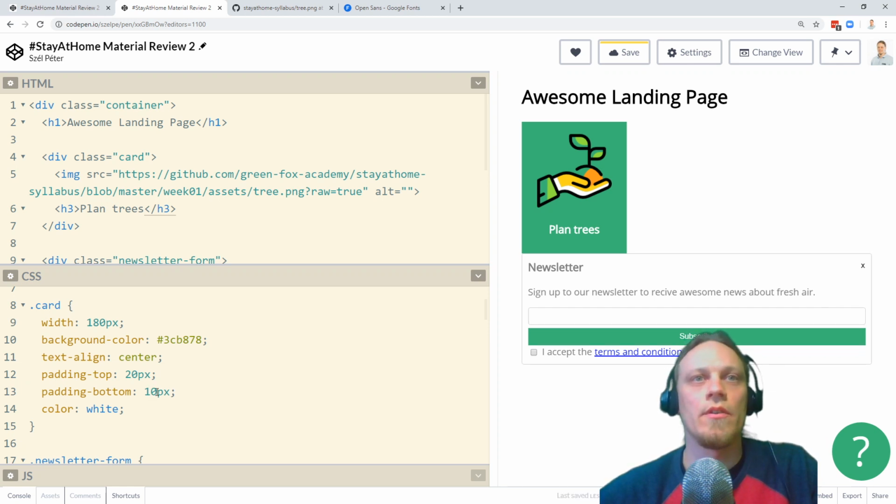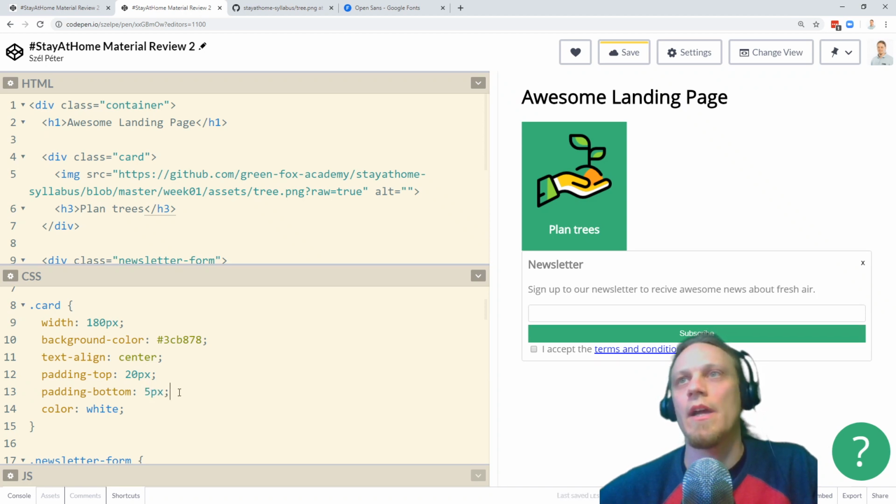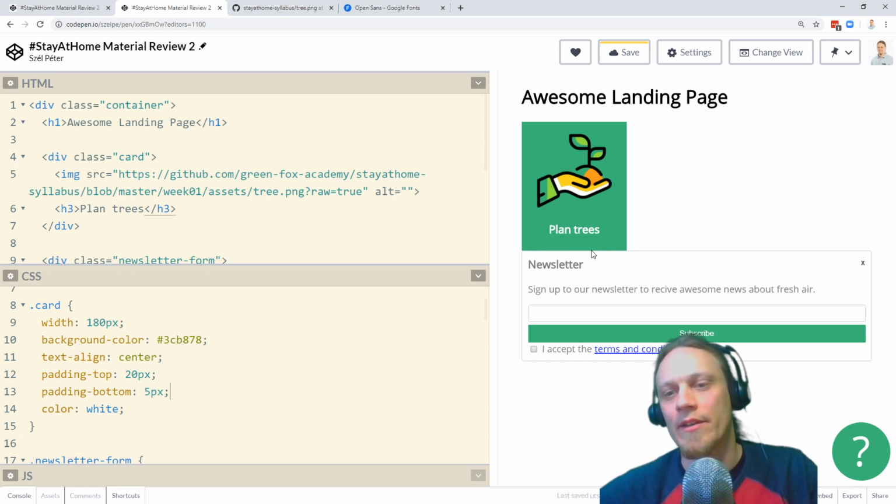Okay, closer, closer. Okay, I think this looks kind of similar to the previous one. But I'm missing spacing here, so between my newsletter box and my card, there should be some space. How should I solve this? What are your ideas? Put them into the chat.